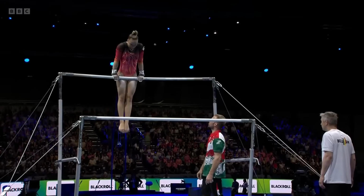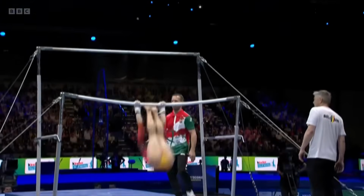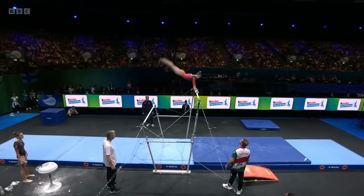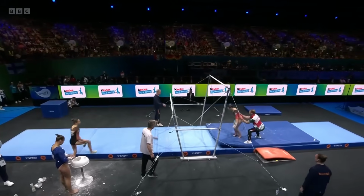How much can you adjust the bars, Chris? Well, you can put them in and out. Not many gymnasts do. There's a maximum width you're allowed to have them, so you can't have them so wide that you don't have to make any shape change. And they won't go any wider than what you're allowed.